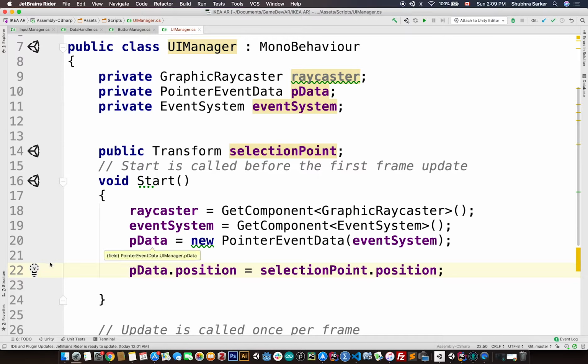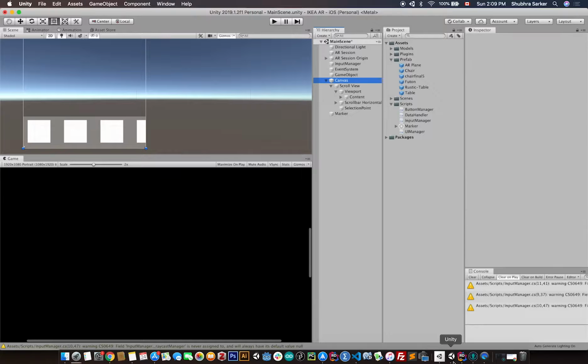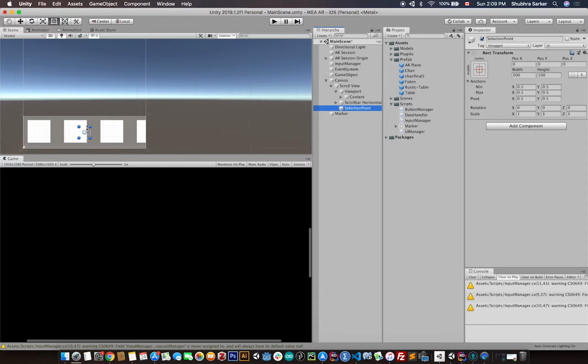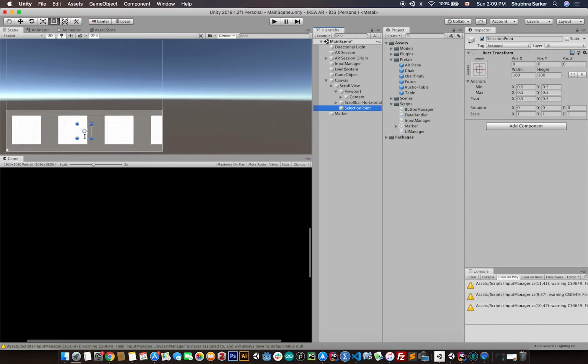So what did we do? We created a pData instance and then changed its position to the center. What the center means here is the selection point. Where the selection point is, we're going to move the pointer there. So what it does is throw a ray from this point to the UI and try to figure out which UI is on this, right?